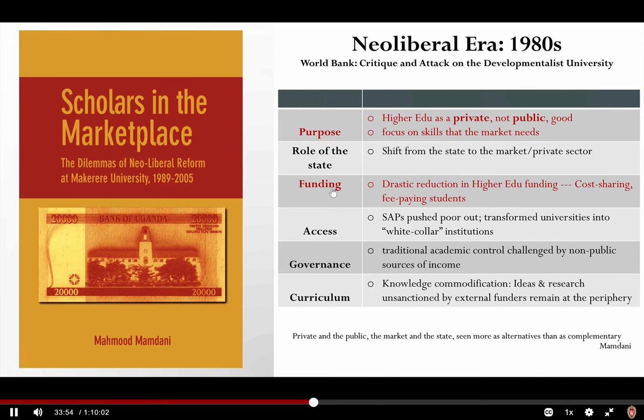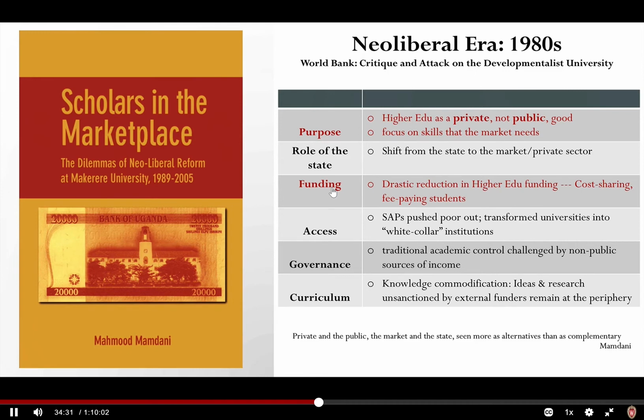So during the independence era, we see governments and countries thinking about education as good for national development. But right now, there's more focus on skills that the market needs rather than as a development project for the countries. There might be linkages, obviously, between market needs and development needs, but I think the focus is entirely on the skills that the market would need.